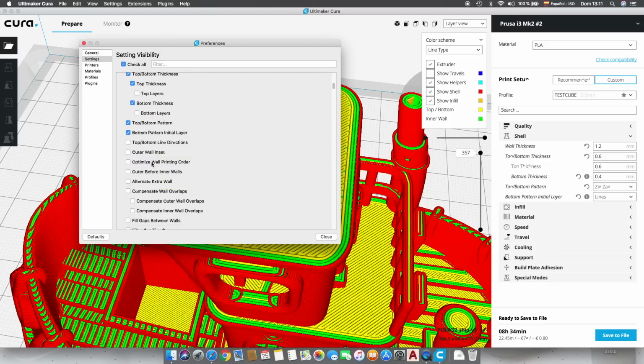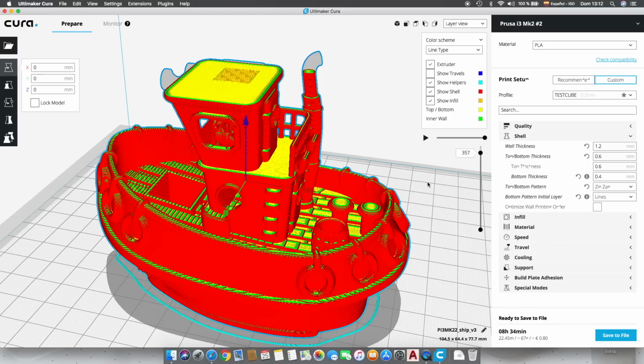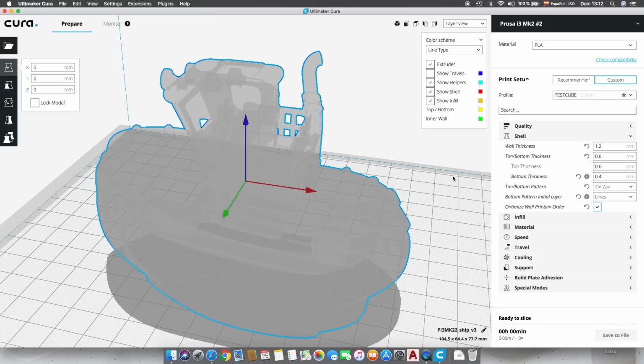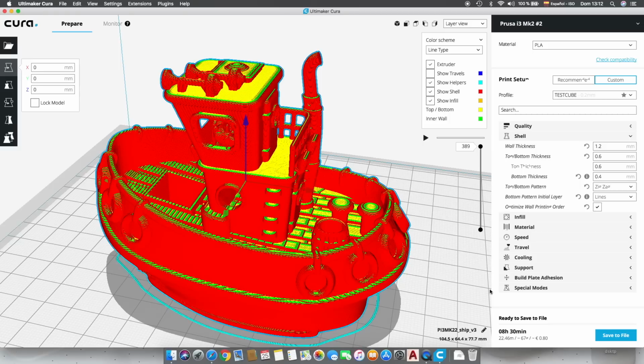Then we will find Optimize Wall Print Order, a very cool option that will make our prints shorter in some prints. So my recommendation is that you activate this option, and you can check in every different print if activating this option or not will reduce the printing time. In our case, if we don't activate this option, the print will take 8 hours and 34 minutes, and if we activate it, the printing time will be reduced to 8 hours and 30 minutes, so as we will save 4 minutes, we will leave it activated.